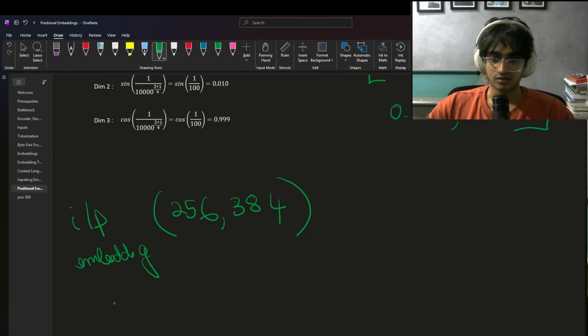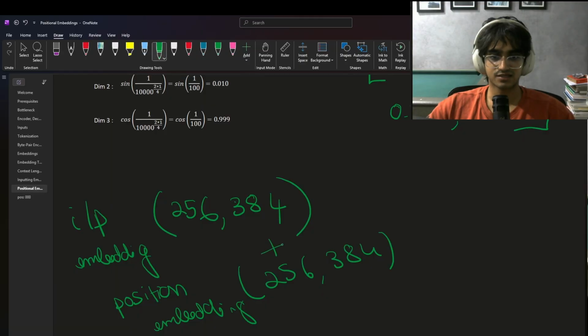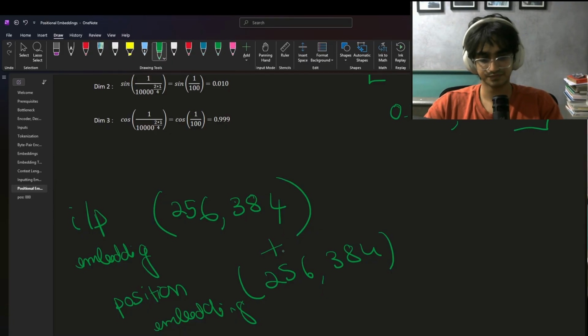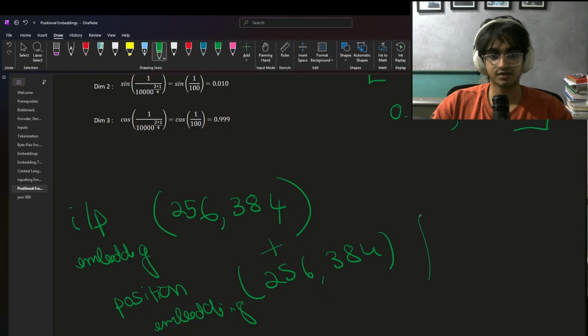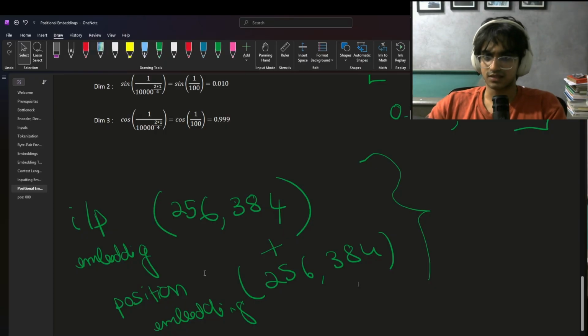Now, as I mentioned, we take our position embeddings, which we just got, which will also be the same shape. And we simply sum these two up. And that is what gets fed into your first attention head, this combined input. So that's it for this.